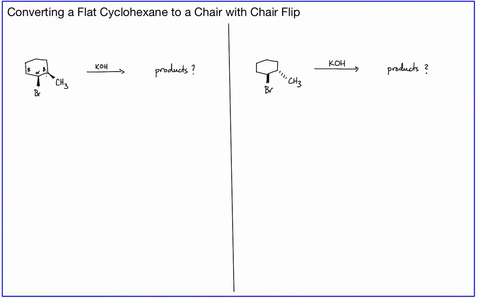So in our two beta carbons, we can see that one has a hydrogen going down, and this other beta carbon has a hydrogen going down and a hydrogen projected up. So when we treat with base, we're going to abstract one of these beta hydrogens. In the flat cyclohexane, it's impossible to determine which one that is. So we have to convert the flat structure to a chair. In our prior screencast, we saw how to convert a cyclohexane to a chair, and we're going to go ahead and do that now.